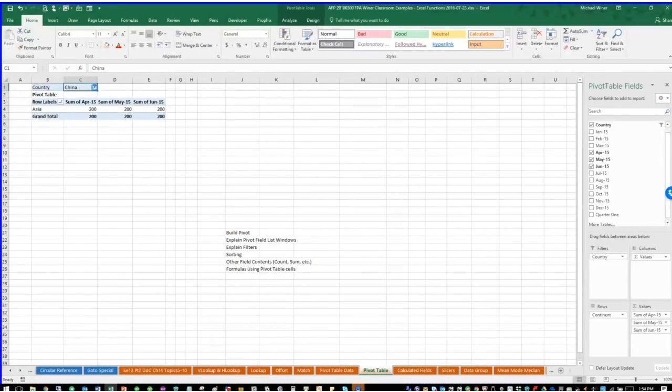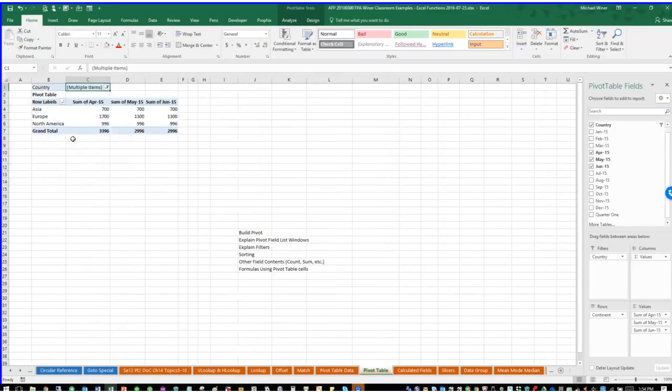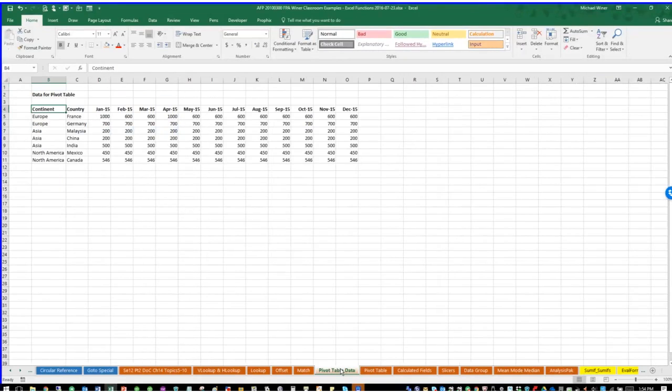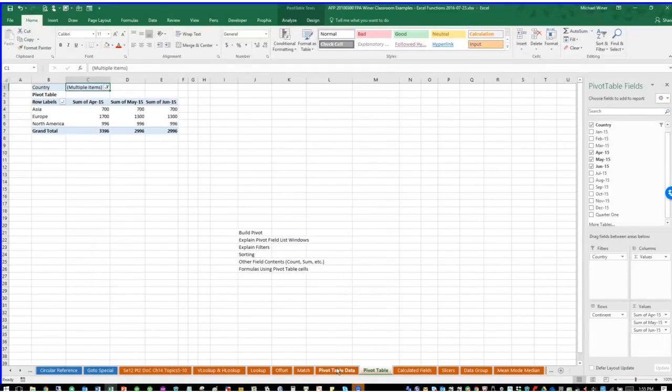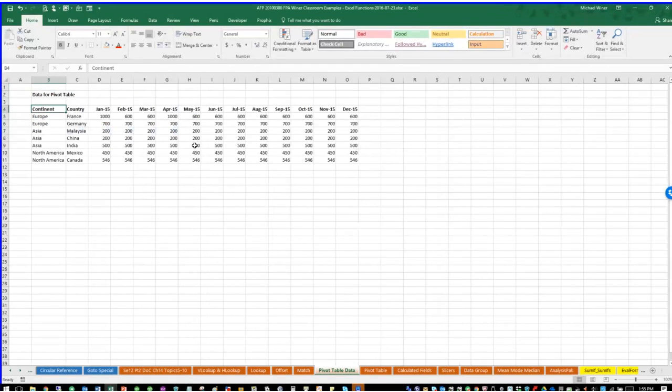Actually, we do want China. Sorry. Okay, yeah, the way I did it. Select multiple items. And so if we didn't want China, we would do it that way. And now it's hopefully done. Do you have another item besides China in Asia? Yeah, we had India. So it's showing us the information for India. I hope. Let's go back. India. Both. That's interesting.